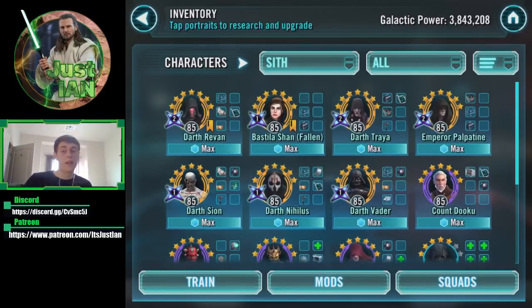Okay, so up next, guys, we're going to chat about Traya and how you want to use her. Typically, you really want to use her on offense. There isn't much that she does too well on defense, especially if you're at a high enough GP that you can use, like we mentioned earlier, Darth Revan and all these other guys.